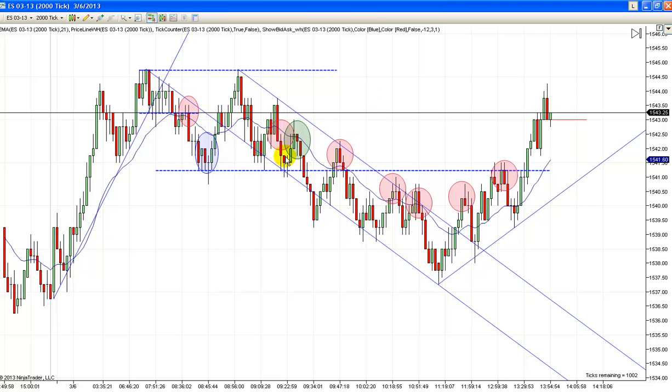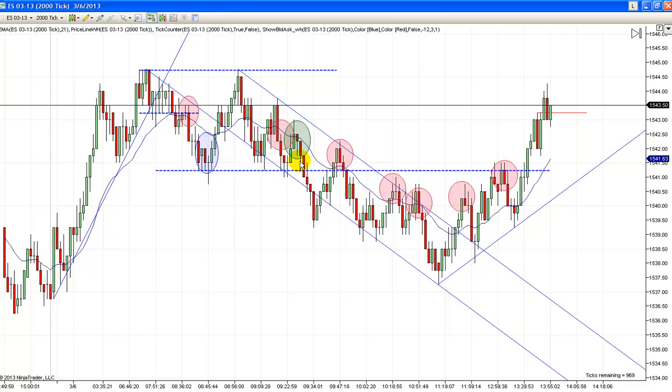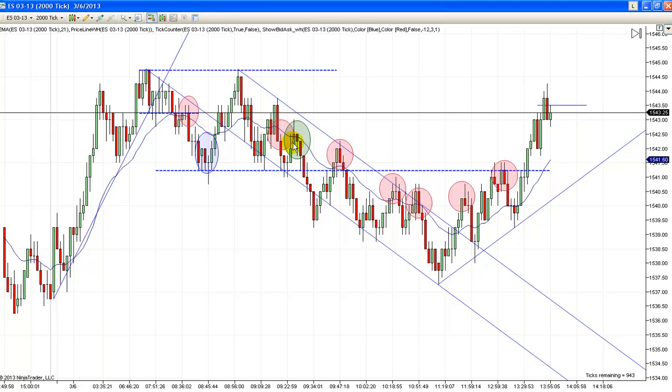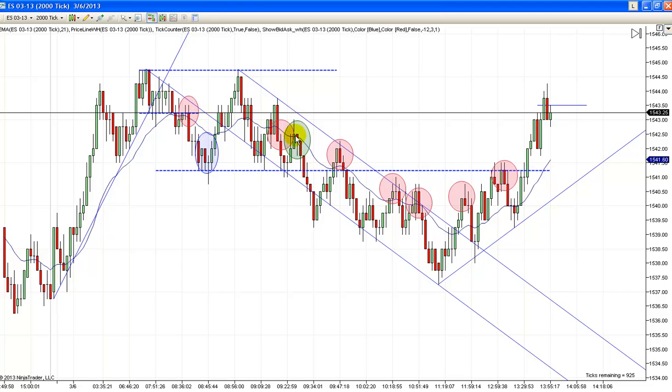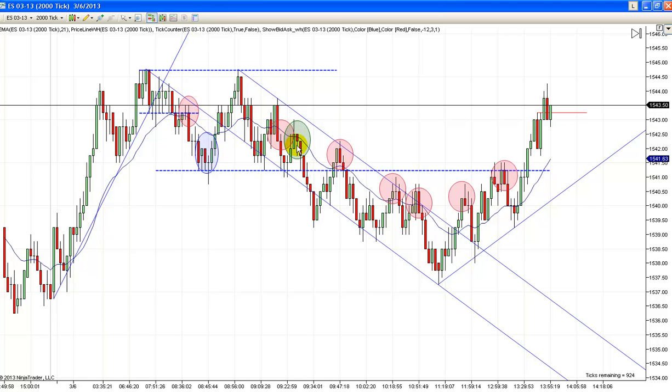And you could look at this as a failed second entry long, because you got your first entry, you're coming back, there's your first entry, you go a little lower, your second entry, it fails and turns down. So I actually went, and that's kind of a bullish bar, I went short there. And then when this one closed, you're getting too low then, and that's kind of a doji. So I wouldn't have recommended entering down here, but if you saw that that was a failed second entry long, you could have entered right there.